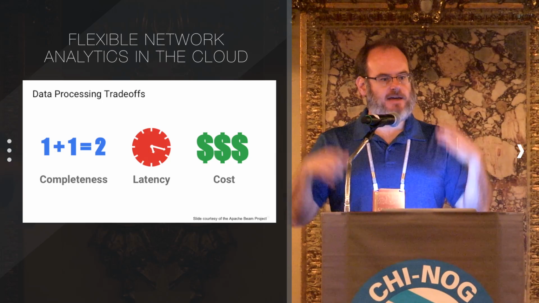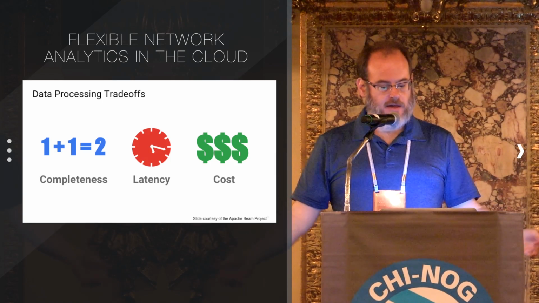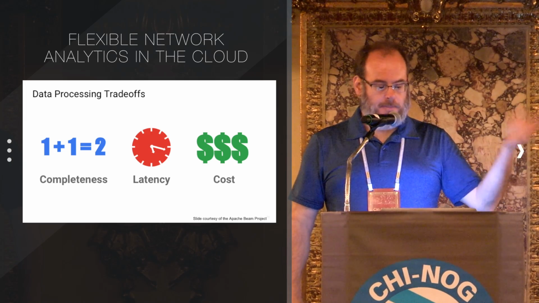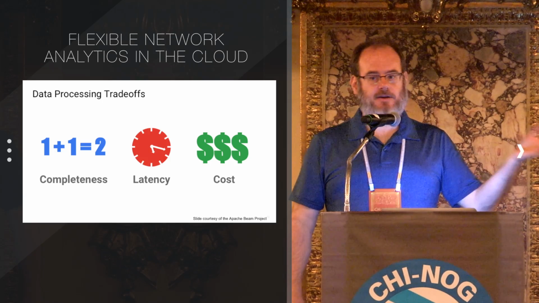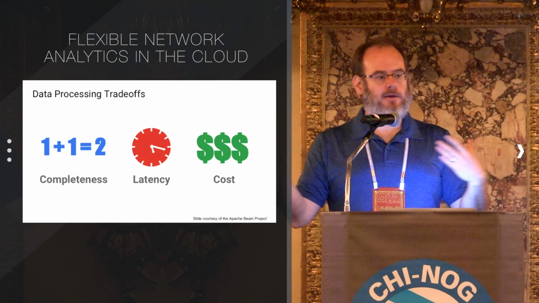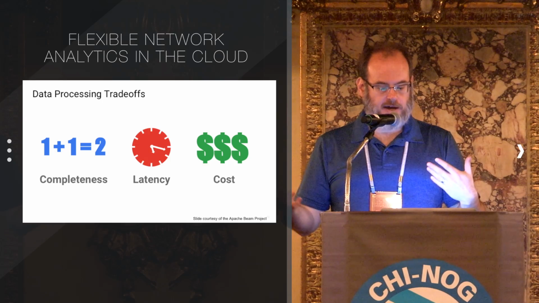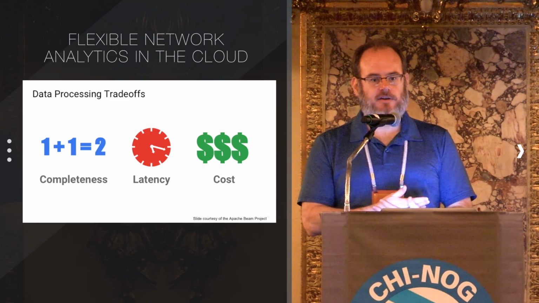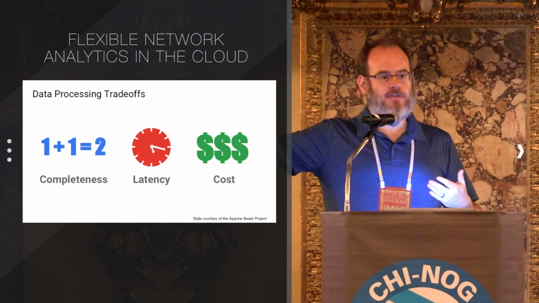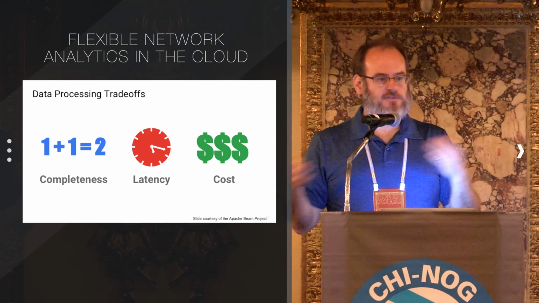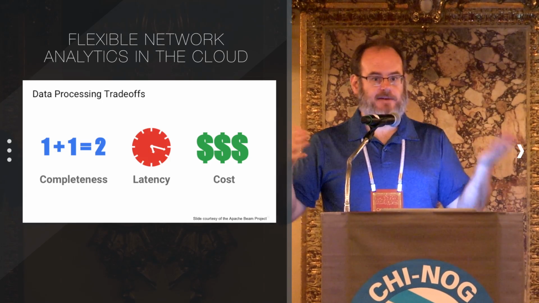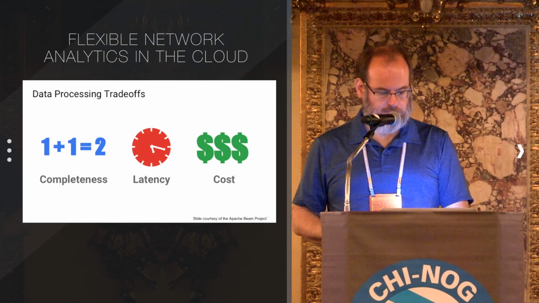So completeness is the idea that I've been able to look at all my data and do a complete analysis of it. And this is an important thing for, say, billing, where you want to be sure that you're giving an accurate number. But the problem is you have to wait for all your data to show up, and sometimes that's not what you want. And so the other dimension to think about here is latency. Sometimes you want low latency because you want to be able to be reactive to what's going on in your network. You want to be able to see things in real time. And so you may be able to accept a slightly less complete solution in favor of getting the answer more quickly. And as I showed before, Beam actually gives you the ability also to refine those things later. And then finally, cost is something you can use to massage these dimensions a little bit, and it's up to your specific project whether or not spending more money makes sense, or if you can live with the limitations of the other things.